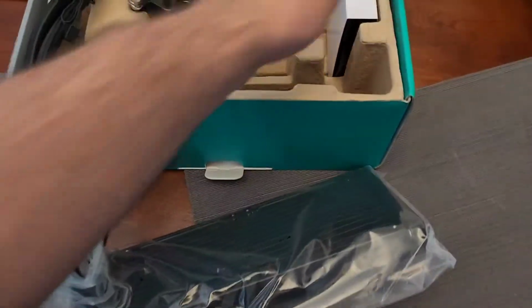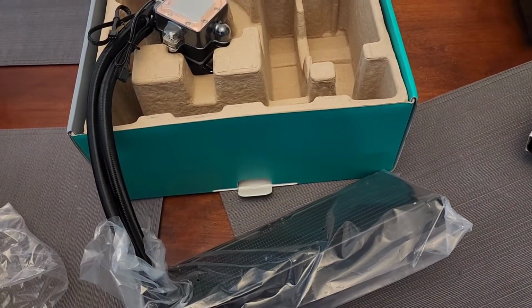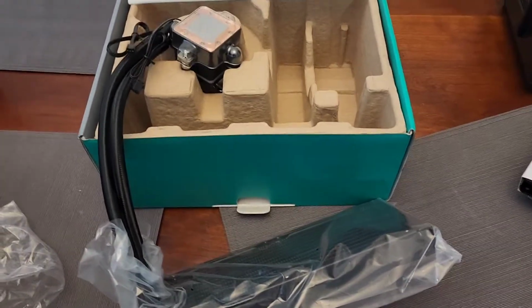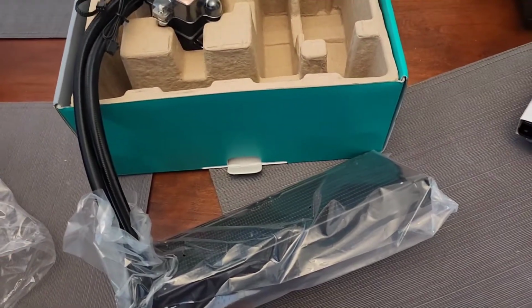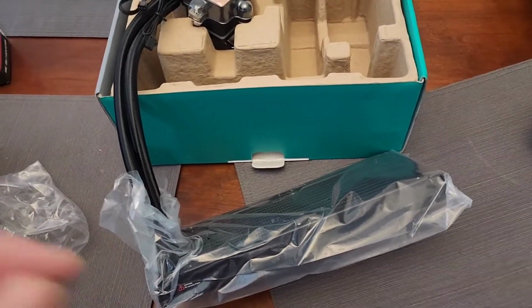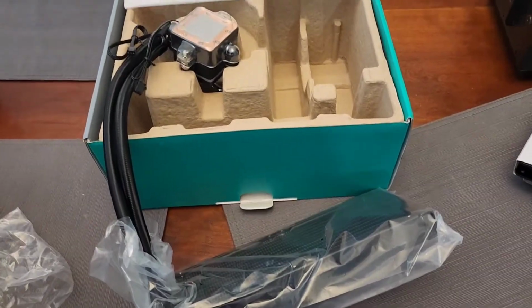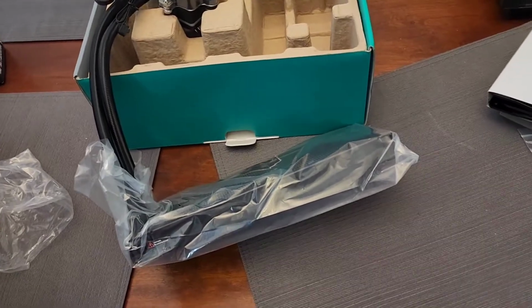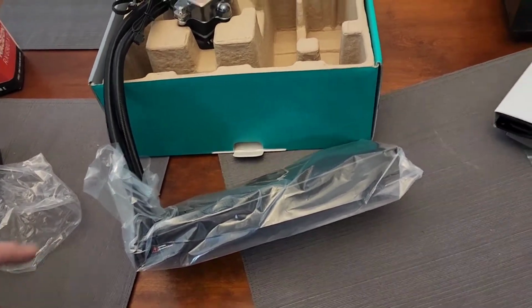So that's what we have with the DeepCool GamerStorm Captain Pro V2 Add RGB. That's the full name of this, and it's quite a mouthful. But again, 60 bucks. 60 or 50 bucks for this thing, not bad. I'm very happy with it. Got good reviews. If they're telling the truth, the fans are 69 point something CFM with high static pressure.